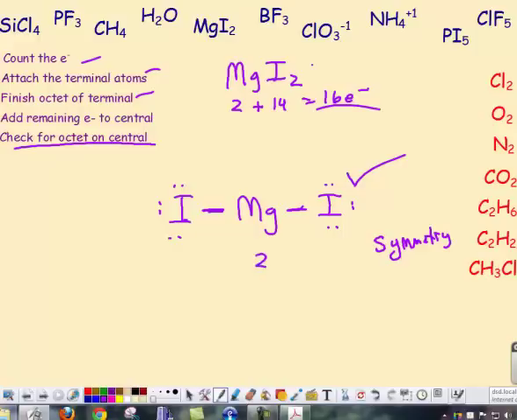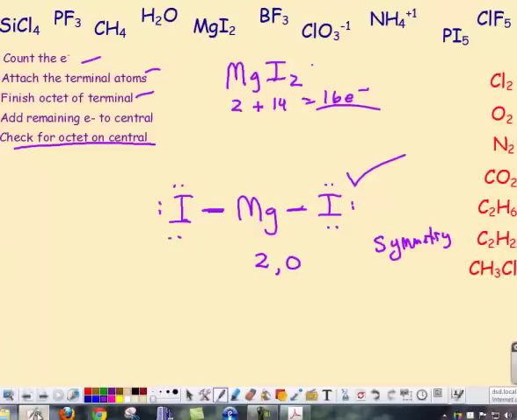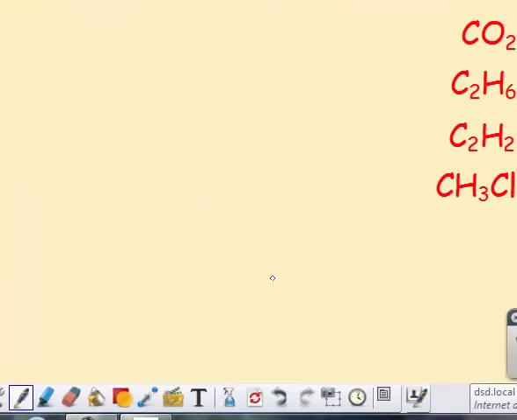So the number of bonding and non-bonding pairs would be 2 bonding and 0 non. And once again, we could refer back to our chart here. We have 2 bonding and 0 non, and the bond angle would be 180. It's called linear, and there's a 3-dimensional attempt at a picture in 2 dimensions. That one's in the same plane though, so pretty easy. All right, next one, BF3. So I'm going to start going a little quicker here so I can get done with this, because I don't know about you, but I'm getting bored.